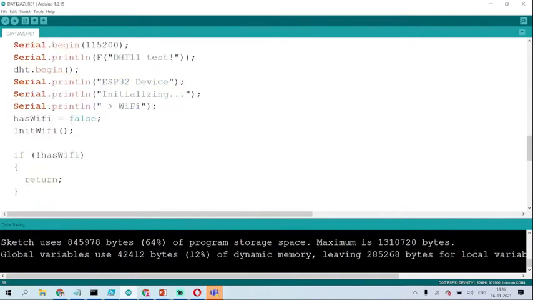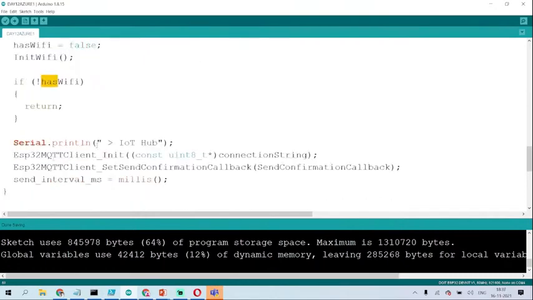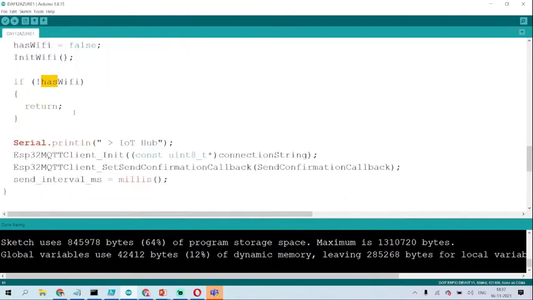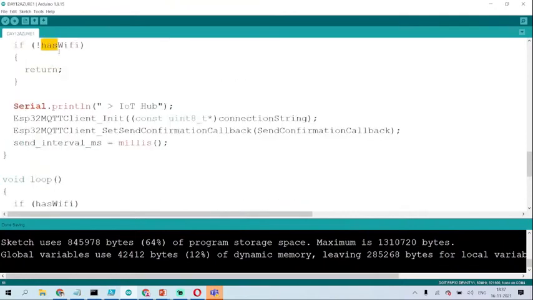If hasWifi is false, it goes for initWifi. If it is true, it will go inside, else it will return, and it tries to connect again.